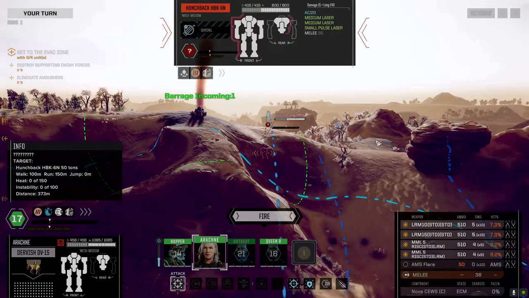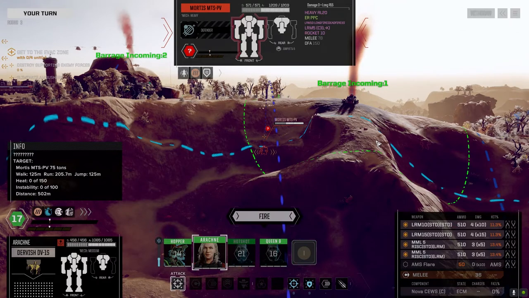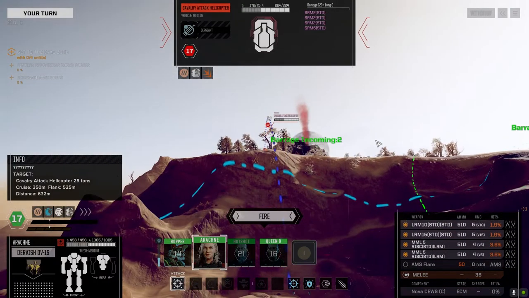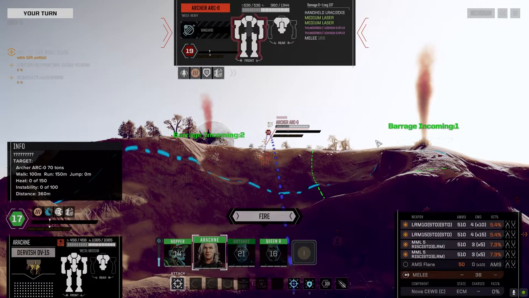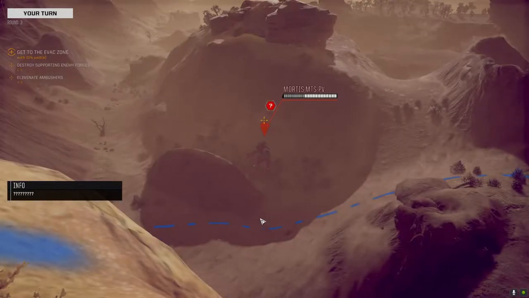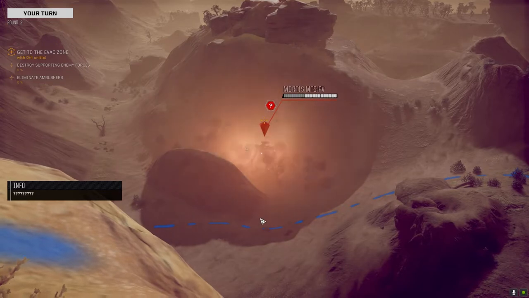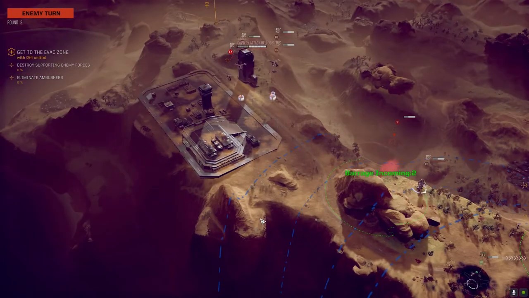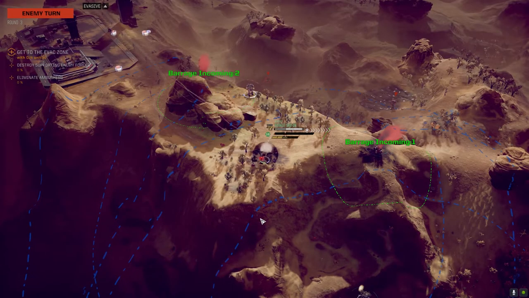Let's just tab through everybody. 9. 11 on the Mortis. Looks like it might be the Mortis. 7 on the archer. 9 on the hunchback. So let's fire on the Mortis. Probably get a couple hits at the most. Yeah, we got 3. Not bad. We'll take the 3. Yeah, they got 3 helicopters. Whole lot of miss.